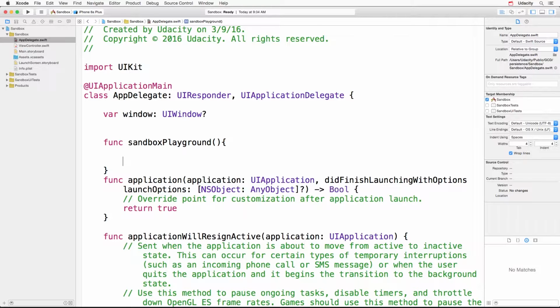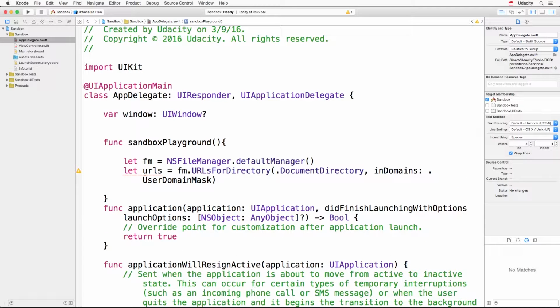What's going on? Well, if we think about it, there's actually more than one documents folder, right? Remember, there's one for each app installed. This method works by returning all of them. But since we are only asking for one right now, we'll add in the second parameter to filter out the ones that we don't need. Now we have an array with just the one URL we need.